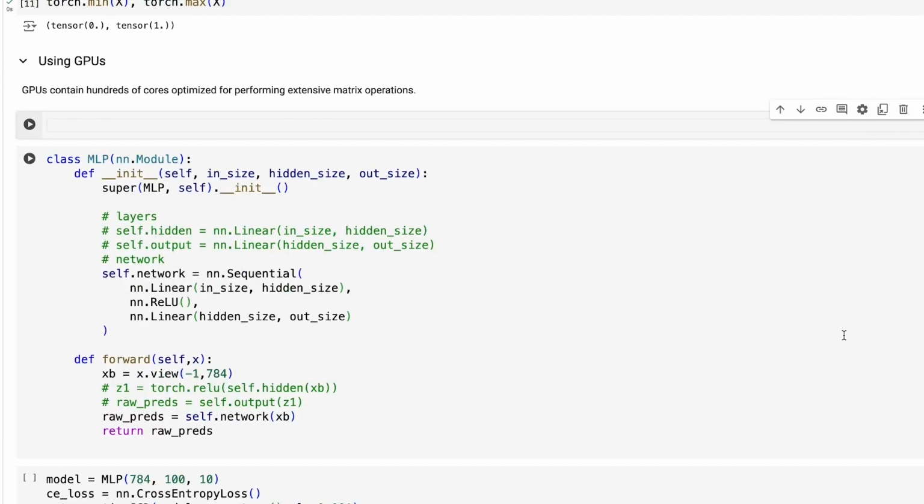During our introduction sessions, we have understood the difference between using a CPU and using a GPU. We also have understood what a TPU is, which stands for tensor processing unit. As we have learned initially, a GPU basically consists of hundreds of simpler cores, which are optimized for performing complex matrix operations. When I say matrix operations, it's nothing but tensor operations. All of these linear transformations that you are doing in your forward pass are nothing but matrix operations. The model parameters here are weights and biases, which are represented in the form of tensors. All your input data, X and Y data, are again represented in the form of tensors.